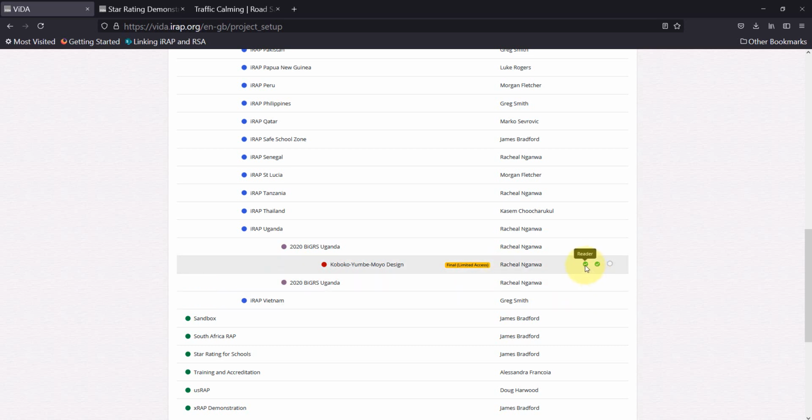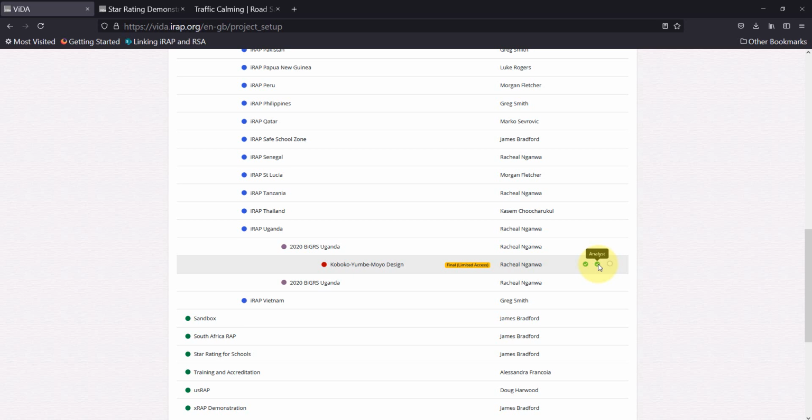These little boxes over here tell you access levels: the left one relates to reader, the middle one relates to analyst, and the third one relates to creator. A green tick means that I have reader access to this data set, I have analyst access to this data set, but I do not have creator access to this data set. If I wanted to apply for access to this data set, I could click on one of those buttons and it would bring up a dialog box where I can send Rachel a message saying, can I please access that data? So that's a way that you can request access.